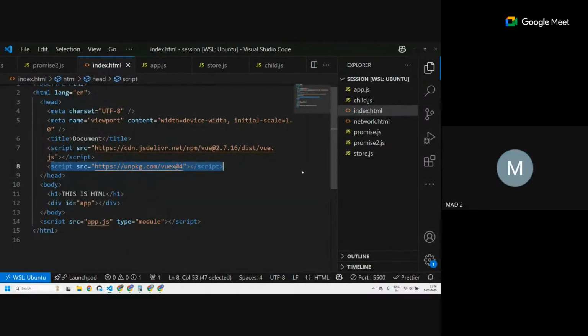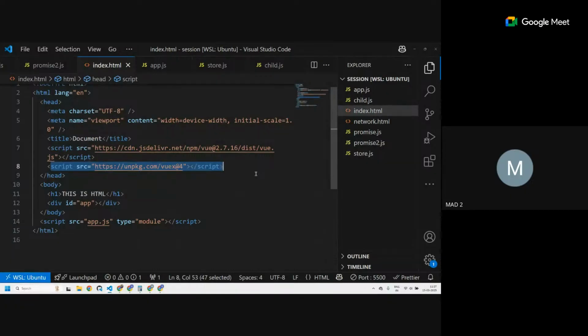If I do not want to use the CDN, how do I do the setup? If you want to use the CLI method, you need to have Node.js installed. That's it. You just have the simple setup.